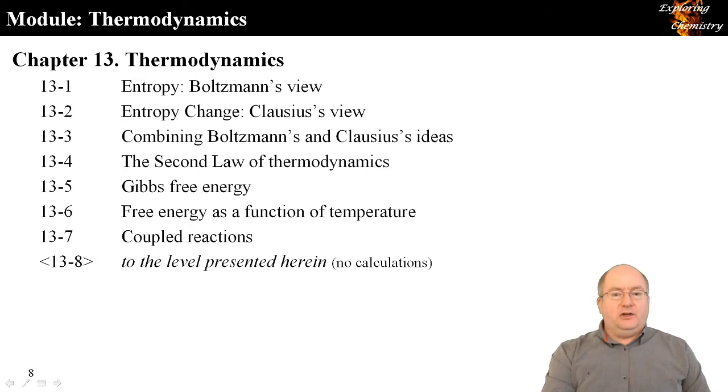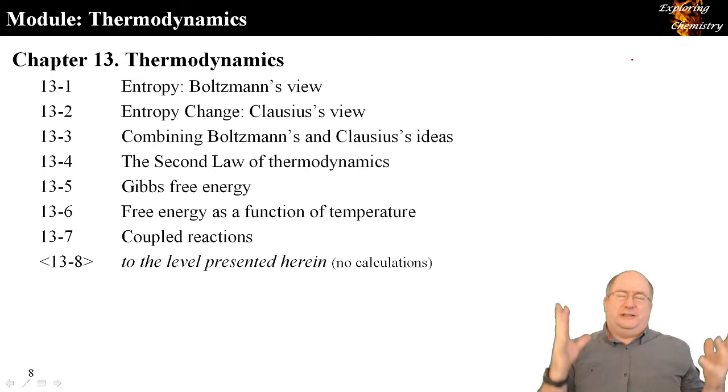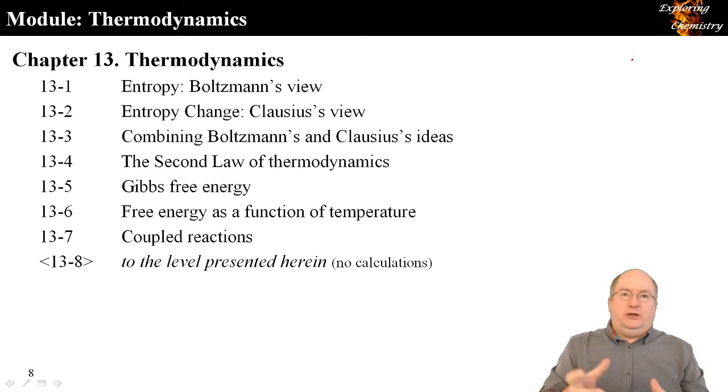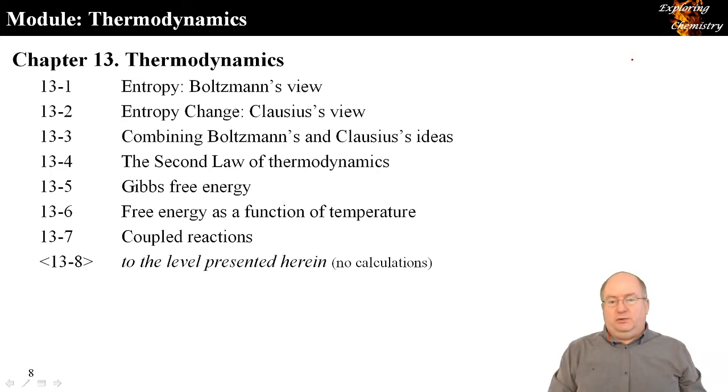So we are going to be looking through chapter 13. I think chapter 6 is thermochemistry. We're doing chapter 13 on thermodynamics. These are the units we're going to be covering. I don't teach separately Boltzmann's and Clausius's view per se. I just put it all together in one stream of consciousness, and so we combine them all together because ultimately that's what we use today. We use the combined thought processes of these two separate perspectives on entropy. Section 13.8 has a lot of math in it. We're going to look at it strictly from a conceptual view, not from a mathematical perspective.